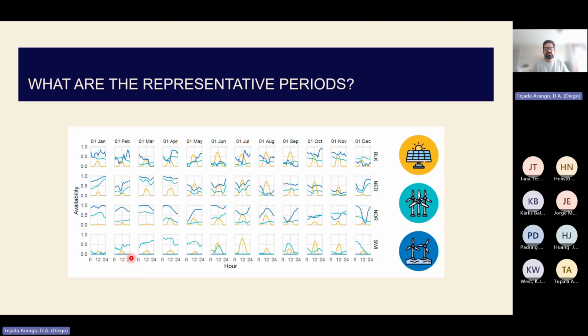So you have different days through the year for different countries, and you want to leverage the patterns that you can see, and then do some kind of clustering such that you can represent the full year with just a couple of days. That's the basic idea.